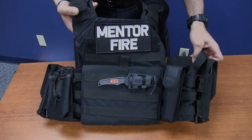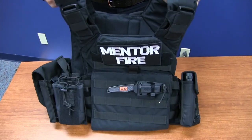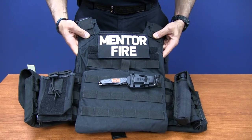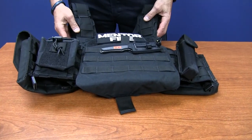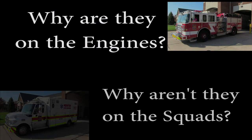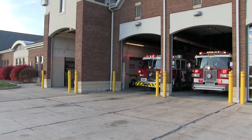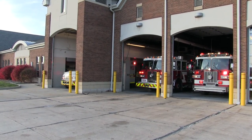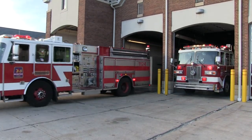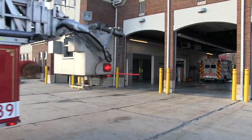The Chief wants us to use these at our discretion — whenever we feel the situation or call may deem it, go ahead and put them on. For larger scale incidents, we're going to be utilizing this body armor in a warm zone setting, not a hot zone. The third question: why are they on the engine and who's supposed to wear them? The reason is simply that the engines are in the city more often than the squads. It's up to the two guys at your station — whoever is put in that role to wear them. It doesn't have to be the engine guys; it could be squad guys, engine guys, ladder guys, whoever.